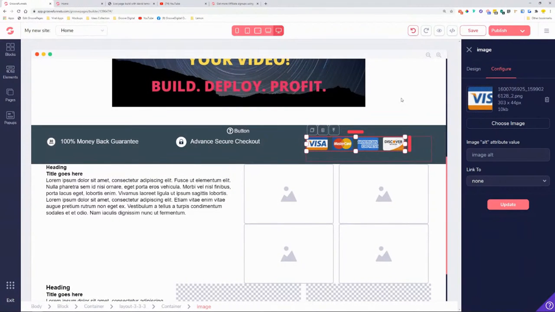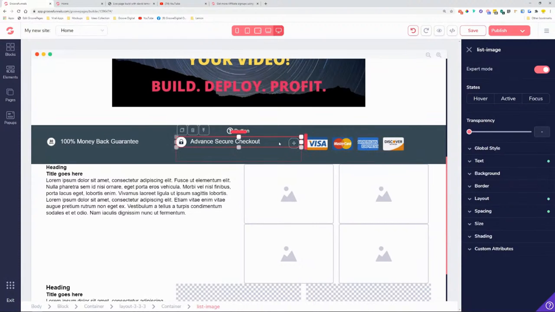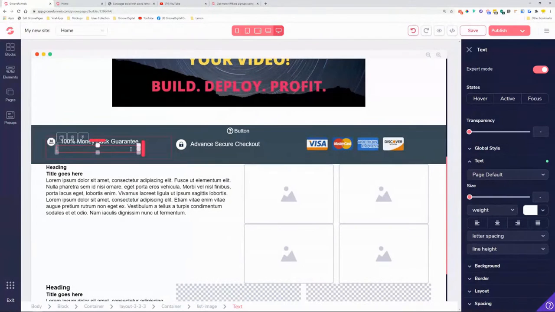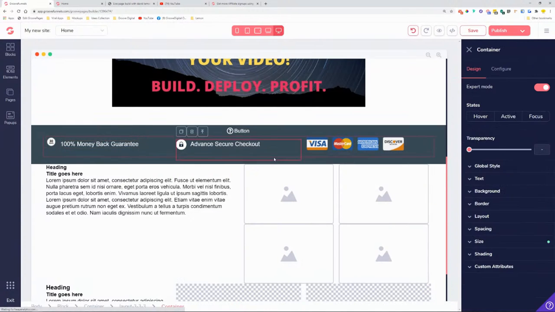Okay, but I'm actually pretty happy with how this looks like. The only thing that I want is for both of these, so the image and the text, to be in the middle of this image. So what I can do is I can move them actually using this slider over here. Okay, so here there is a bit of space which we don't need. There we go. And then using the slider, move it a bit lower. There we go.